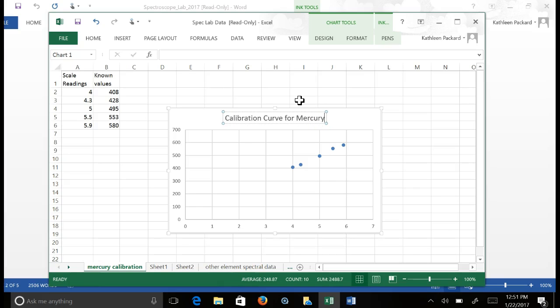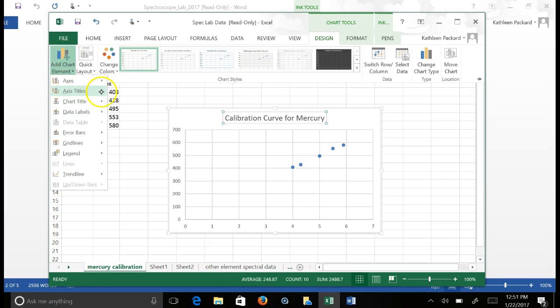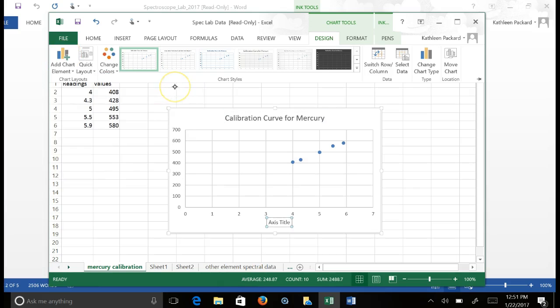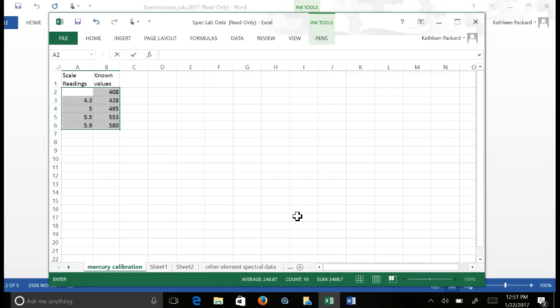And then you also need to adjust the graph so you can say what are on different axes. So it's either under Design, yep, it's under Design in Excel. Add Chart Element. And I want to give a title to the horizontal axis. Now the horizontal axis is only my scale readings. Oh, undo, undo, undo. Oh my God. Ah, crap. All right, let's try that again.